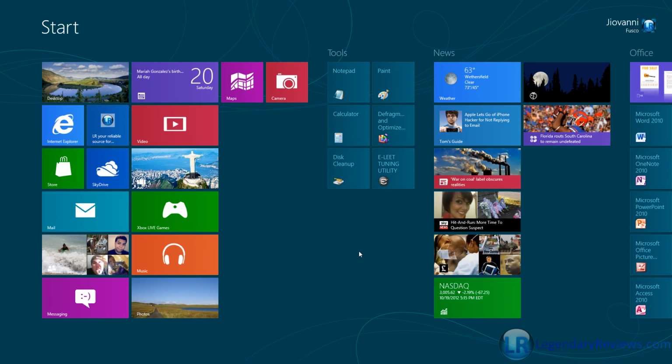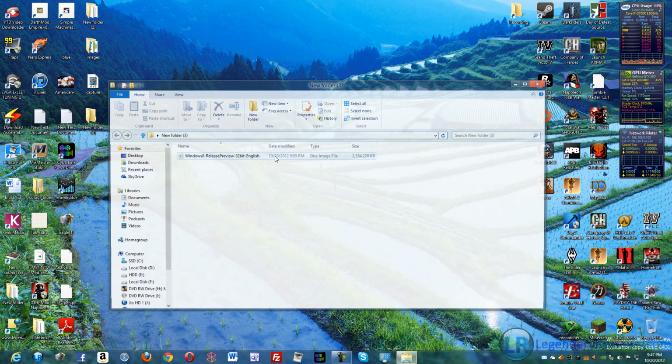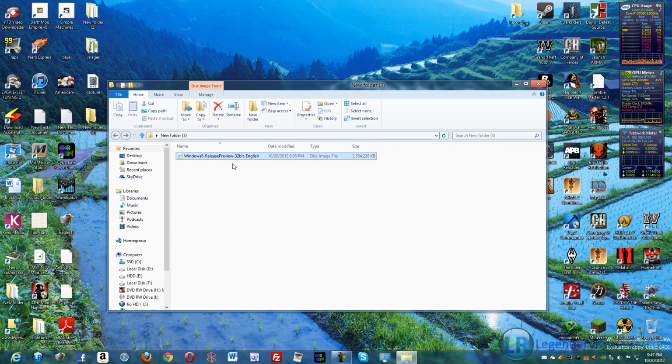Another great part of Windows Explorer is that there is ISO mounting. So if you have an ISO file right here, all you do is click on the file, click manage up here in the ribbon, and you can mount it straight from Windows Explorer, or you can burn it onto a disk. I find that very useful. It has always been annoying having to download other software just so you could mount ISO files. I think it's really great that Microsoft has included this in the operating system. That's one less thing I have to download to my computer, which is really great.